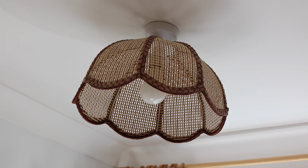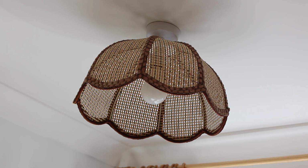I'm jumping right up now, but the light shade that I got looks like this. I actually ended up finding this in a charity shop, literally for £1.95. It's really old-fashioned and probably not the most good-looking light shade, but it matched with my theme with the woven kind of wood, and I actually like the way it looks overall. So I'm definitely going to keep that there for now, unless I find one that I really, really like that isn't too expensive.